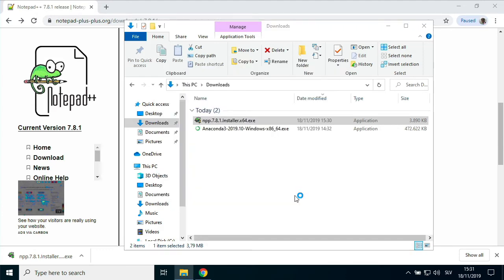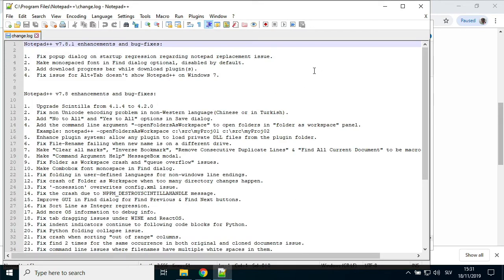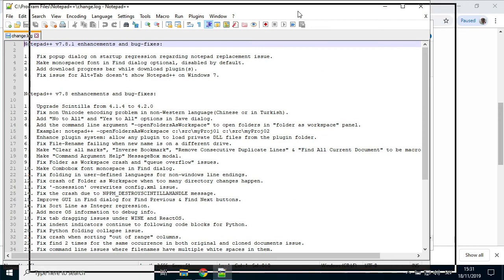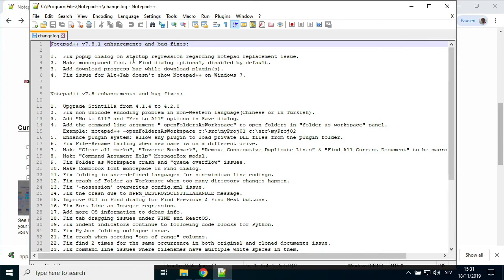Okay, so this is the window of Notepad++. You can use it for normal text editing purposes. Of course, it's much more powerful than the Notepad application that comes with the Windows operating system. It's actually a kind of developer-oriented text editor.